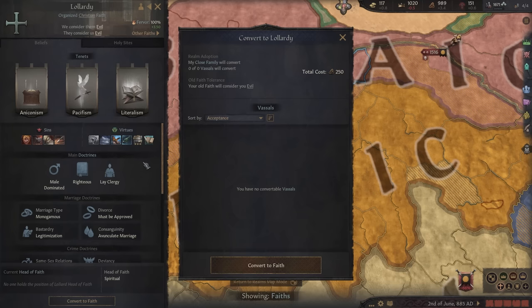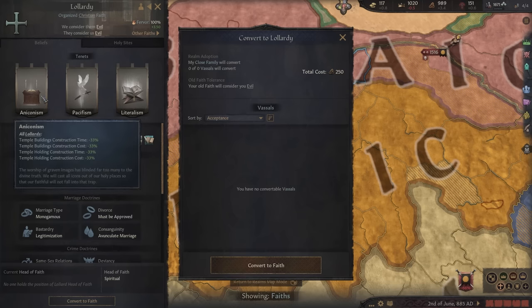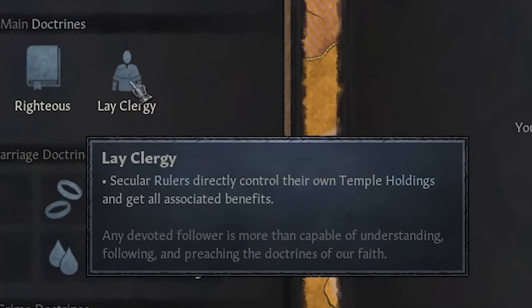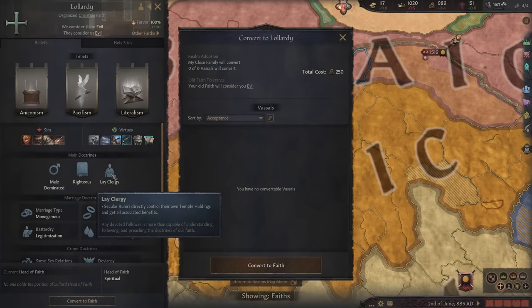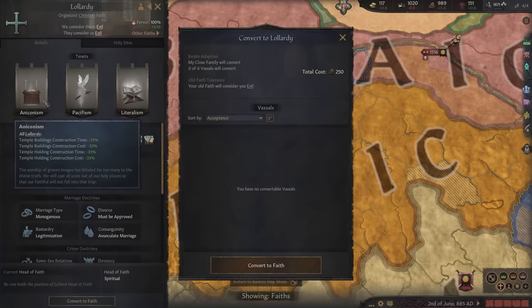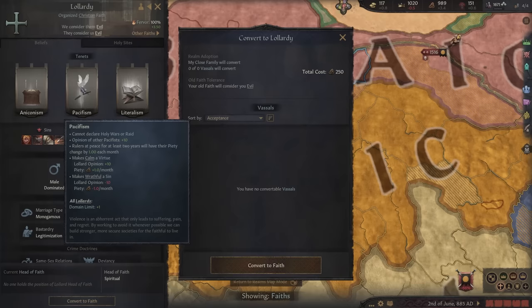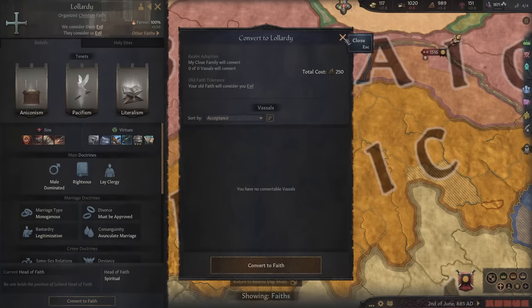This can be considered as the tall religion because it has both anachronism and lay clergy, which is just a crazy, crazy overpowered combo where lay clergy makes it so that secular rulers can directly control their temple holdings. So in our capital where we have those three empty slots, we can now build temples there. We can hold those personally, and then all the buildings and even building those temples is being reduced by 33% in terms of the construction time and the construction cost, meaning we're going to have some ridiculously cheap buildings in those temples. The only bad thing is we can't declare holy wars or raid if we pick this up. So I'm not sure I want to pick it up right away. I might hold off because I do want to do a little bit more raiding first.